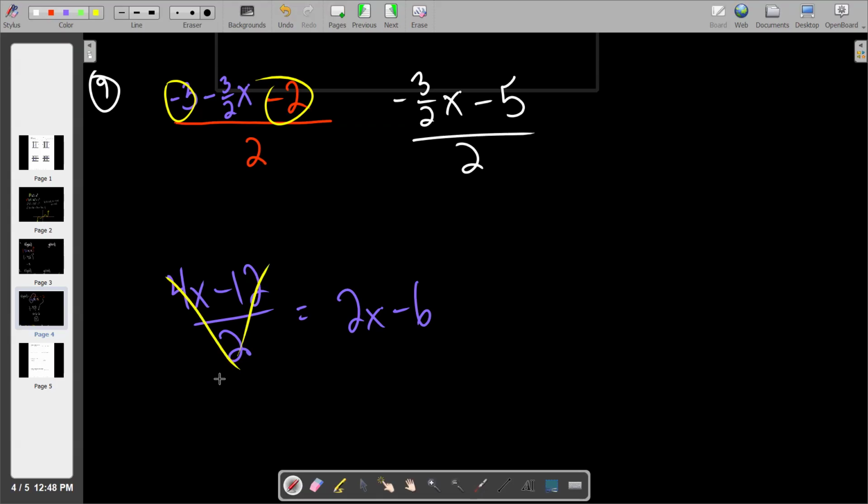We could employ the same thinking here. You could go this way and do this problem, and that would be -3/4 of x. You okay with that? Remember, I'm just dividing by 2, so I make the bottom twice as big. And then if I go this way, then I get -5/2.